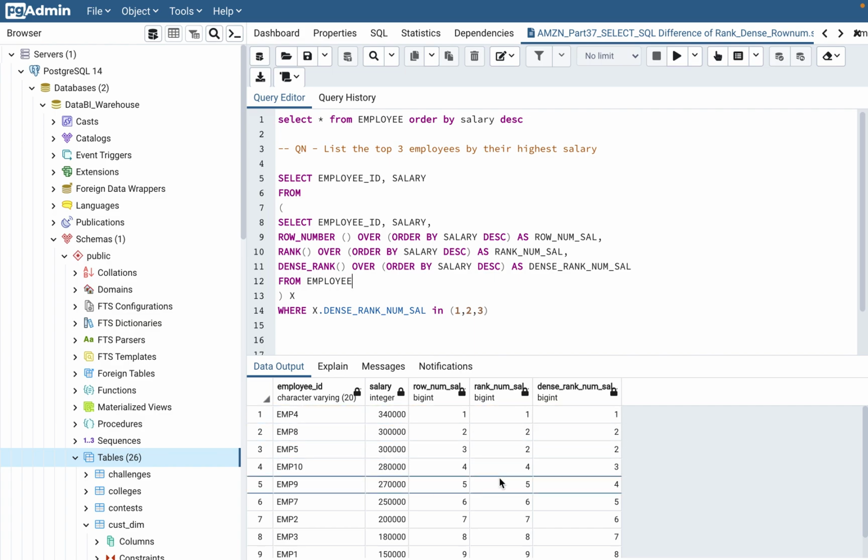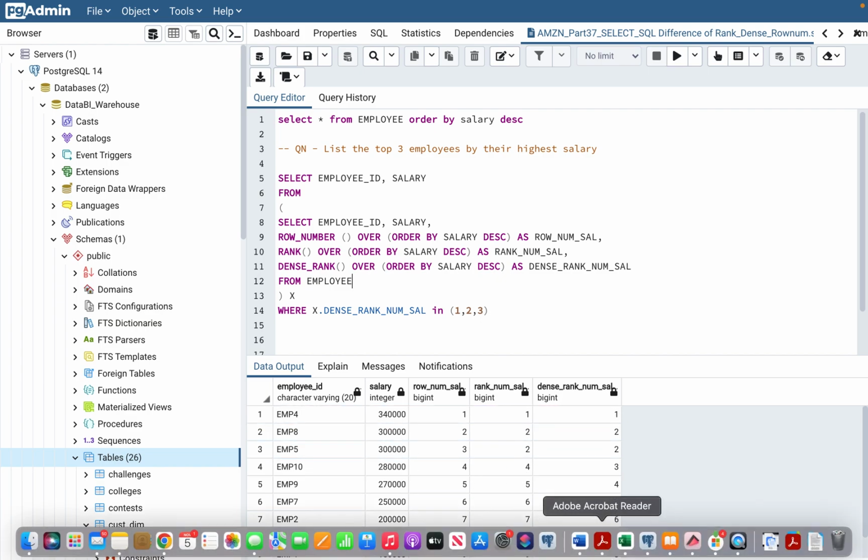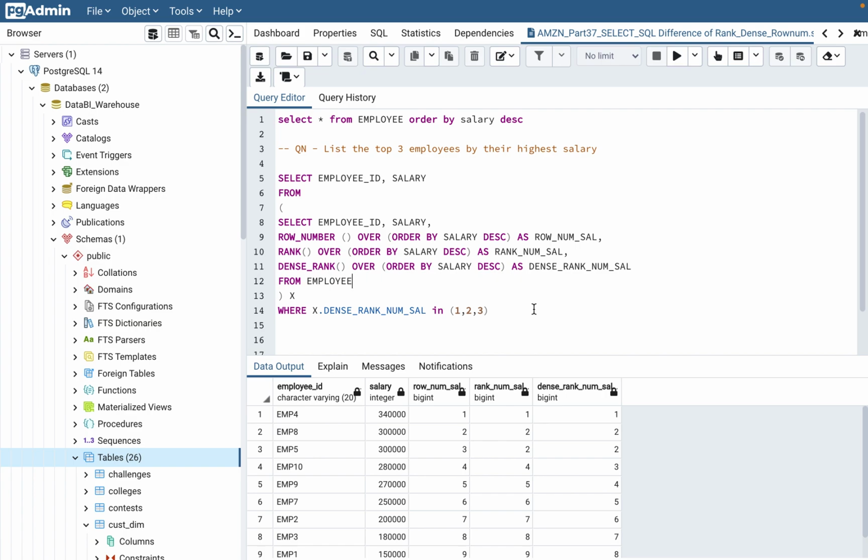But when they are saying top three, four, just use dense rank, okay? There is no harm in using dense rank, right? With rank and dense rank, you are going the safest way. Even if there are no matching records, dense rank is going to assign 1, 2, 3, 4, right? So always use dense rank, I would say. That's the best way to use this function, to get the top three employees, correct?